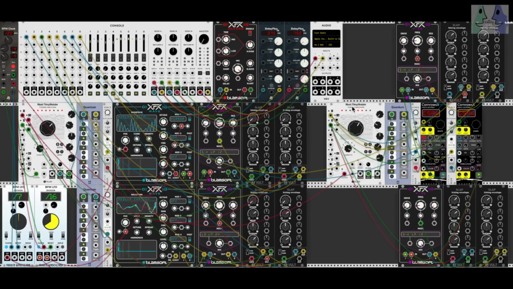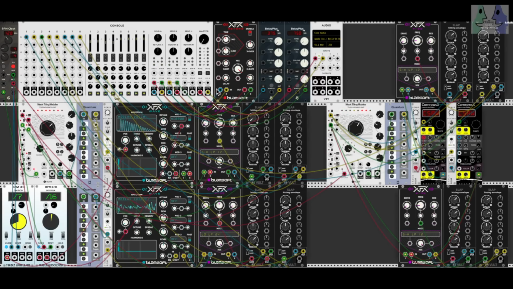So let's have a look at the basic layout of this patch. I'm using my default setup of a BPM clock, the VCV console, an XFX reverb from Blamsoft, 2 delay plus FXs from AS, and the audio interface, one of the basic core modules.